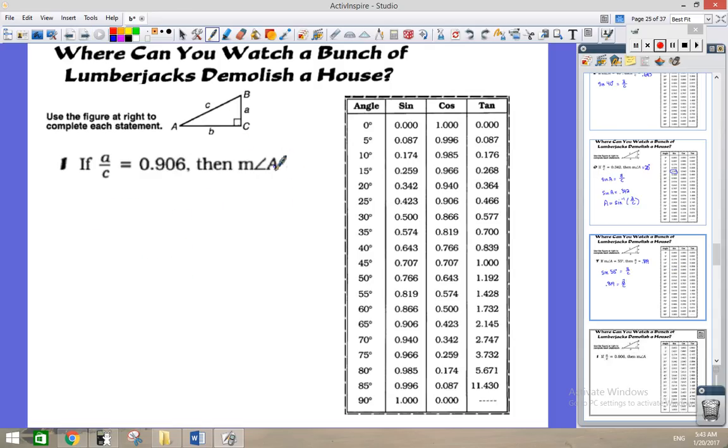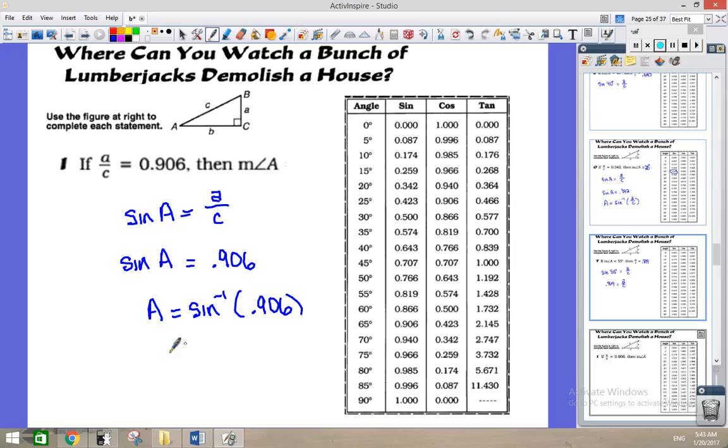A over C, again, with respect to angle A, is the sine. So the sine of angle A is the opposite leg over the hypotenuse. But this time, again, they're giving me the ratio in the form of a decimal. And they're asking me to read the table, kind of in reverse, the inverse. And so now the input into my function is 0.906. So like I say, you'll begin to see this notation that the input into this inverse sine function is this ratio, and here it's in decimal form, and the output of this function is angle A. So if I come into this first column and look for 0.906, I'm getting that that's 65 degrees.